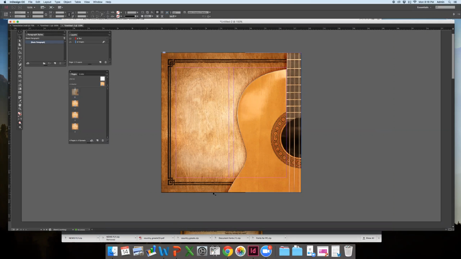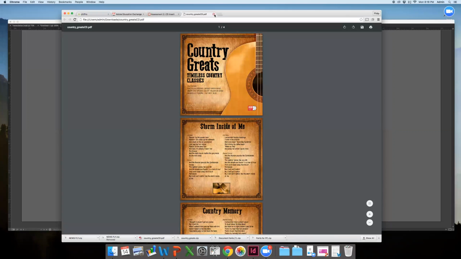Now they've already given you the guitar. You're going to want to make sure that you're very careful with spacing. You can pull that PDF in if you'd like and design over it, and just make sure that you're on the right layer and that you do include paragraph styles. And I think that includes things for this time. I'm trying to think if there's anything else that you'll need to know. Oh, how to install a font and then package a file.